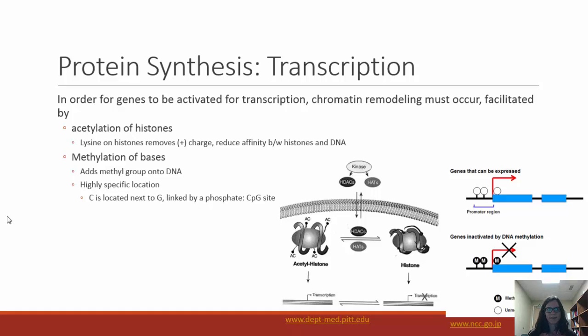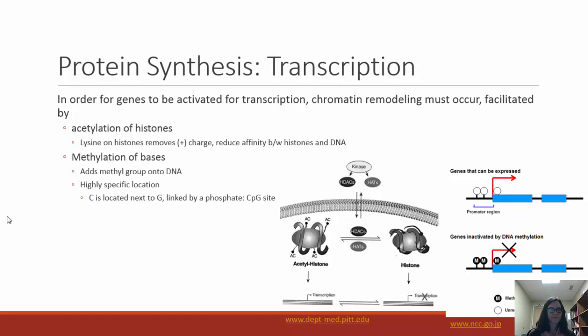Just as a basic reminder from our biochemistry classes, histones are a family of proteins that are associated with DNA in the nucleus, and they help condense the DNA into chromatin. So the nuclear DNA does not appear in linear strands. It's really condensed and wrapped around these histones in order to fit inside the nucleus and take part in the formation of chromosomes.